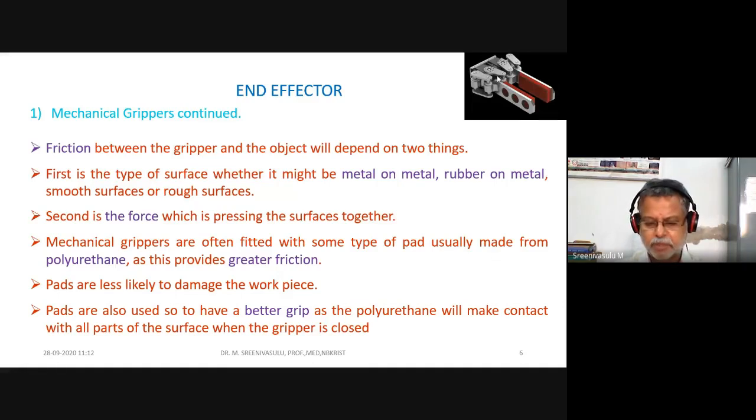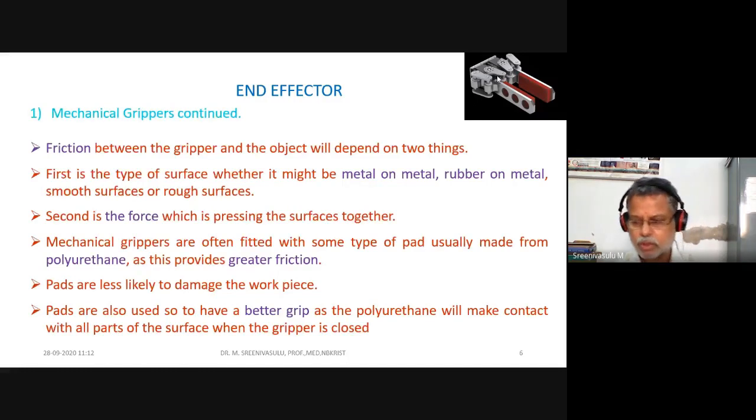But if some obstruction comes, the friction that is available between this particular paperweight and my hand or the fingers might not be sufficient to hold it properly. Then what we do is we try to move those fingers a bit closer. When you move those fingers closer towards the object, more force you are going to apply. So what amount of force you need to apply, that you should quantify.